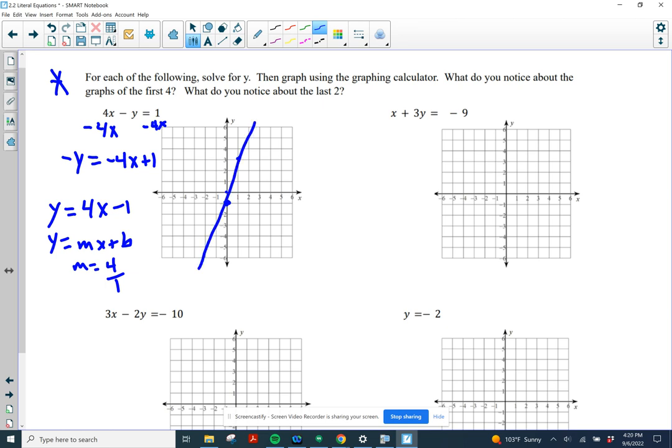Okay, let's do the second one. So again, solving for y. So we're going to subtract an x from both sides. We're going to have 3y equals negative x minus 9. Again, we cannot put the negative x and the negative 9 together because they're not alike. We can either divide by 3, or if you want, we can multiply by 1/3. But if I divide by 3, I really can split it up and divide each piece by 3. Multiplying by 1/3, you can distribute the 1/3, but what we get is this equation.